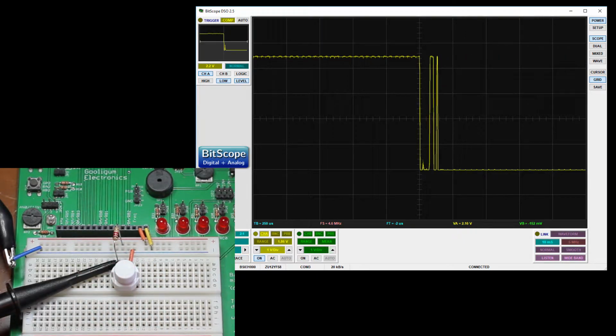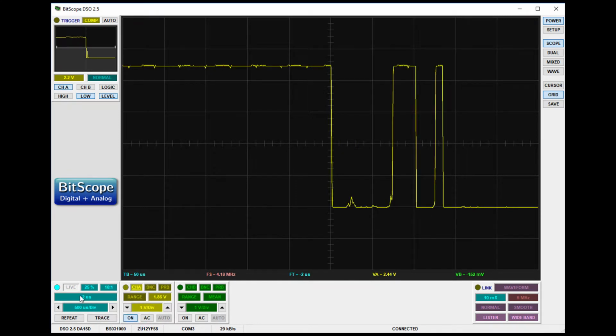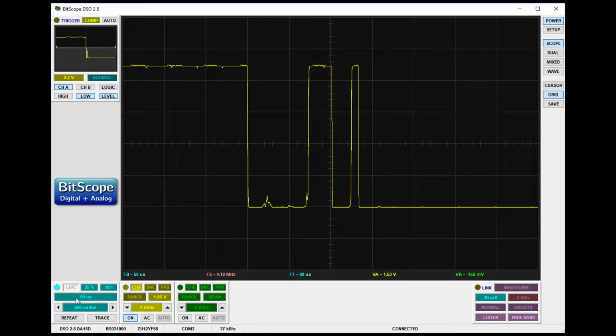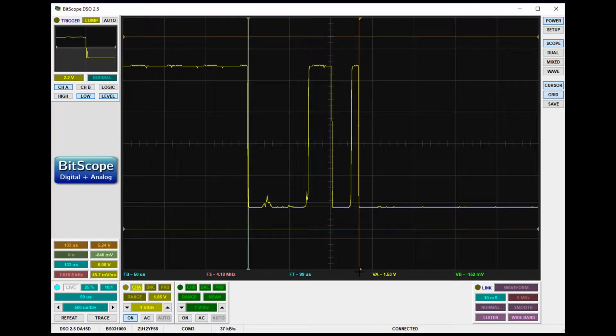But it's hardly a clean transition. I'll zoom in a bit for a better look. There are definitely a couple of good bounces in there. I'll turn on some cursors so I can measure them. We can see that in this case, for this switch, the bouncing finishes after 133 microseconds. The first bounce starts 72 microseconds in, and the shortest bounce is just 9 microseconds long, which seems pretty short, but it's still plenty long enough for the PIC to react to.